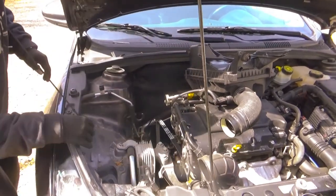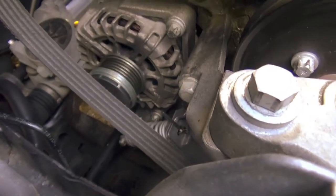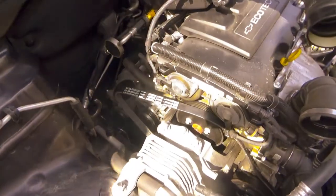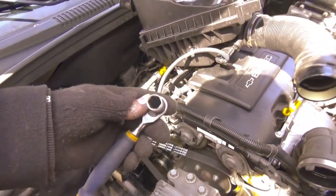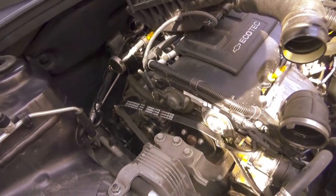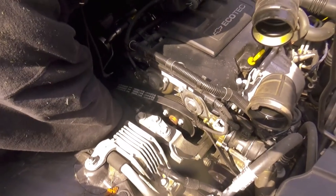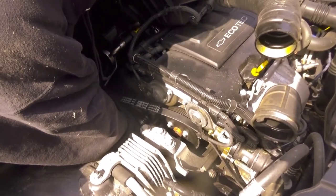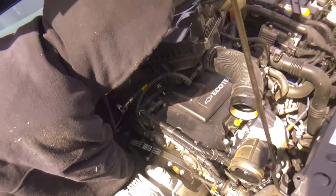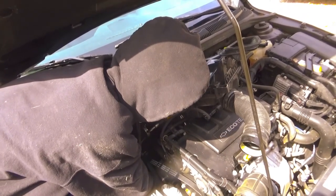We got the two bolts put in that hold the tensioner on, and there's some kind of special stars, but I noticed that I can get away with like an 11 and a 9, 11 and a 10, 5 points, like this. If they're the stars, they won't work. Probably should have the right tools, but I don't have it. This is how we're doing it. I broke the bolts off without stripping them, so that means I can put them back on without stripping them. Seems to be that all of the bolts on this are pretty much star bolts, or I don't know exactly what they're called.